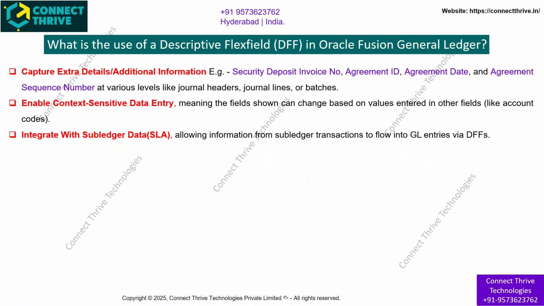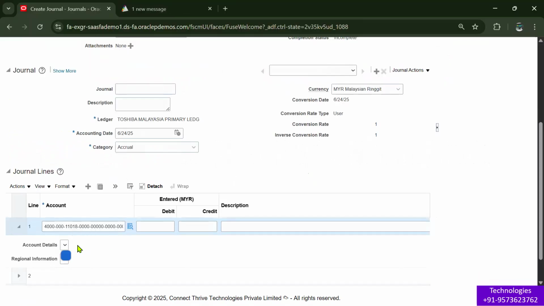Now I want to add something, maybe a national account, that you want to update based on the product code you are selecting. Through SLA customization we can do this. So this is the context value, and it is in a specific place. From that specific place only we will add DFFs based on our requirement.